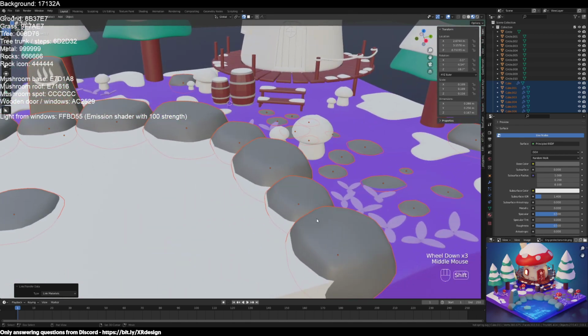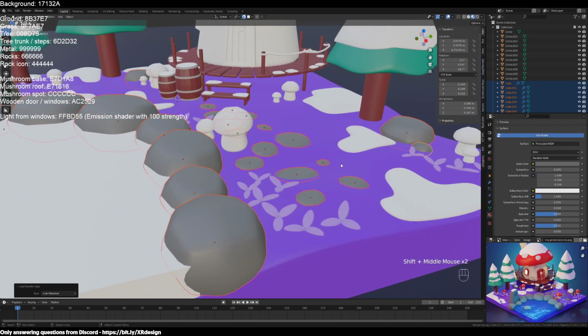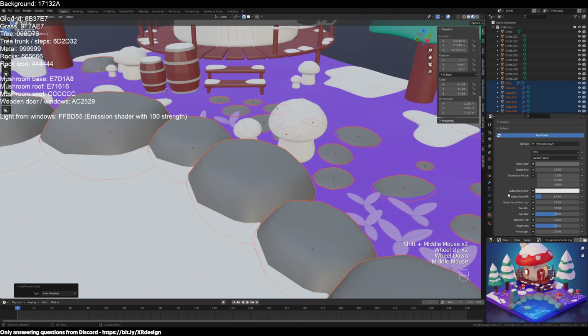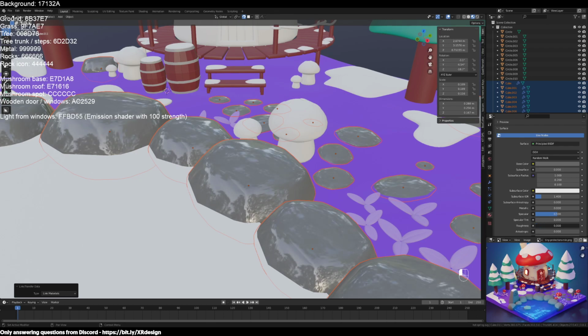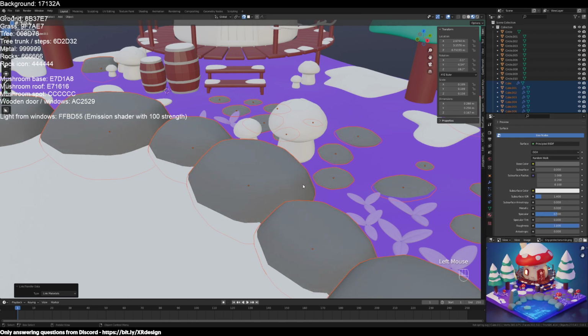For the rocks, I want to create less glossiness for them. And if you remember from the previous render, roughness, that's the value you have to change the glossiness of an object. So you'll see if I change the roughness to 0, it's fully glossy. But then if I change it to 1, it's matte.